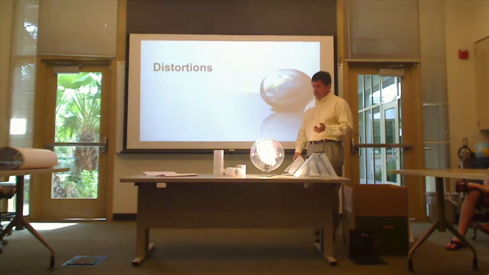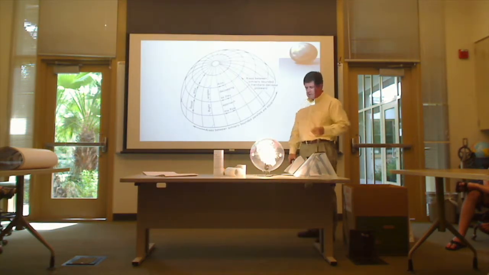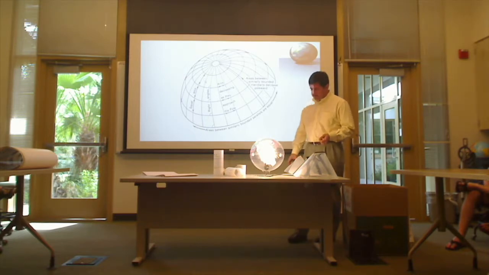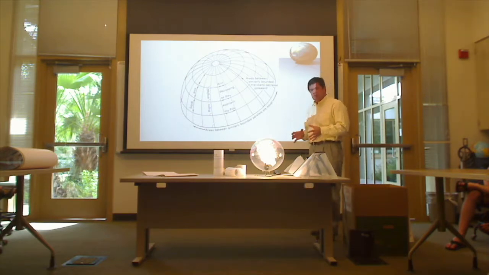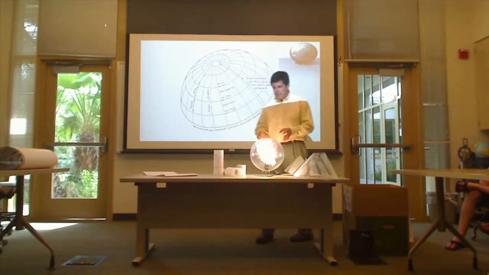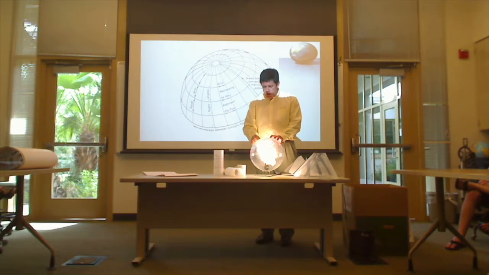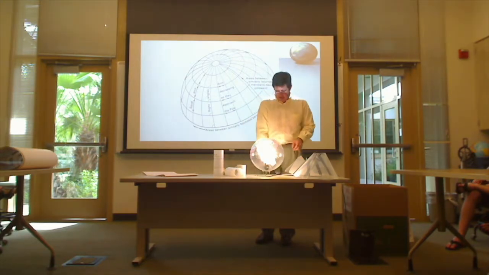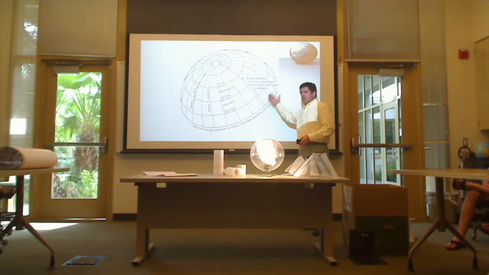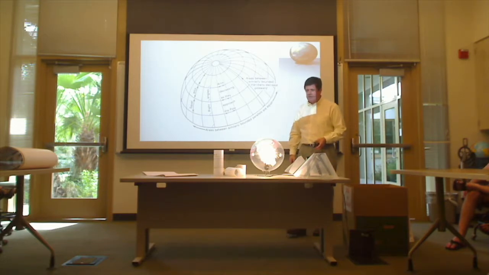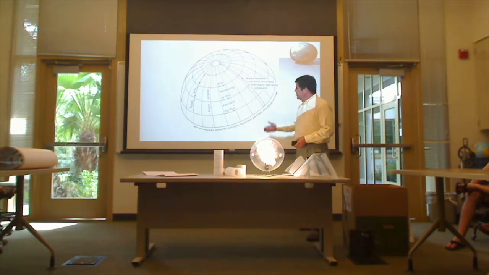Now distortions, you've heard me already talking about the standard lines. Let's think about what's being distorted. When you're thinking about the distortions that are occurring in the projection, think back to the globe. I always think back to the globe, and I want angles and shapes and areas you can see on the globe. This is a projection right here, so it's hard to see. It's been projected onto this flat screen up here, so this is not obviously the curved surface.